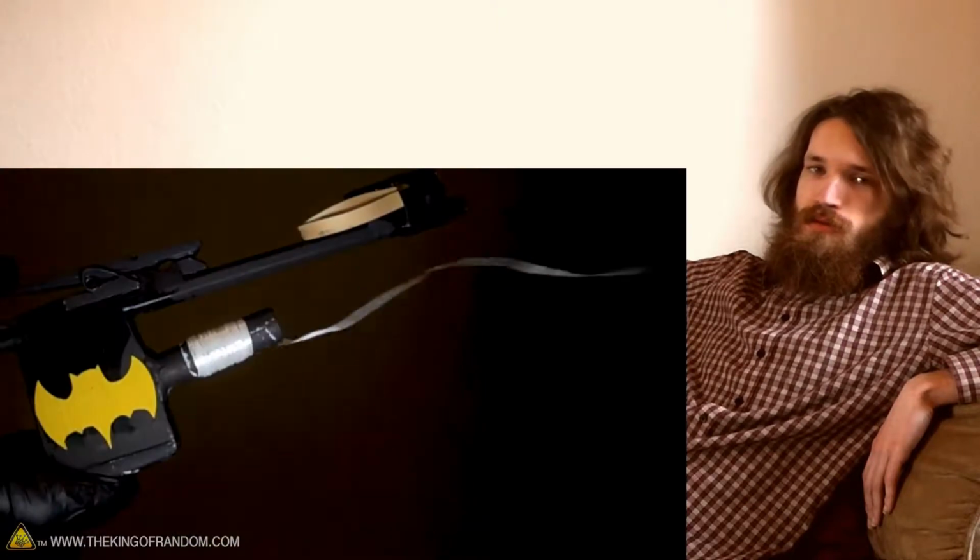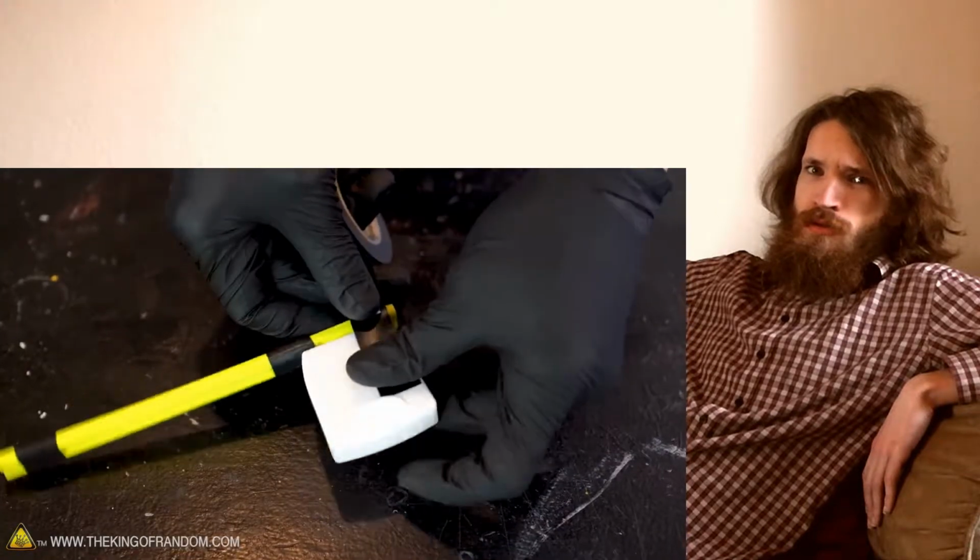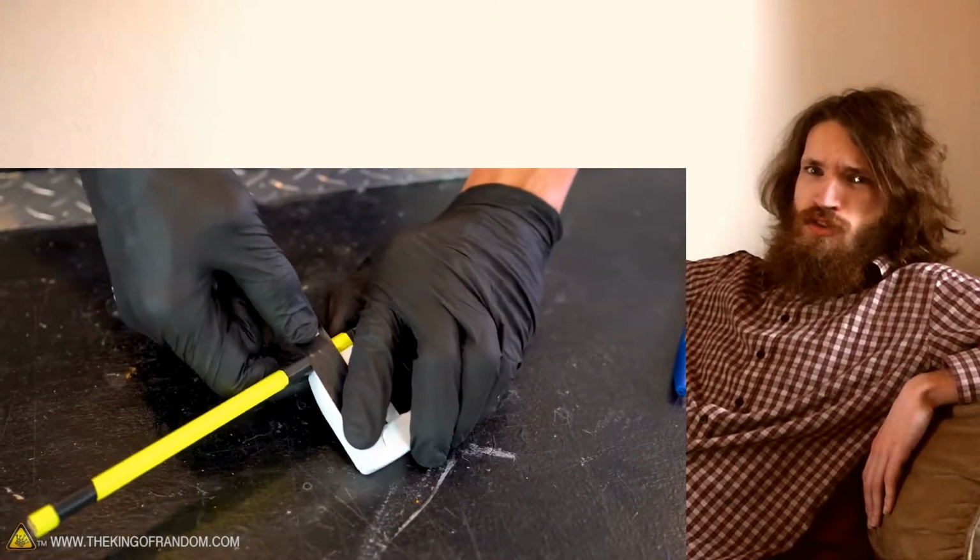Grab our pen and we can just take that piece of pasta, easy to get your hands on, and there's a good chance it overlaps with the lid of our container, because we do still want to be able to open and close it.